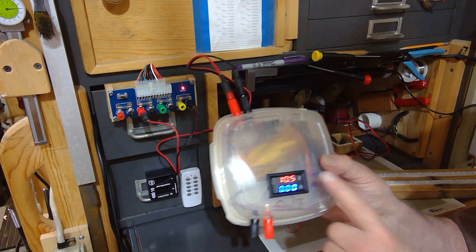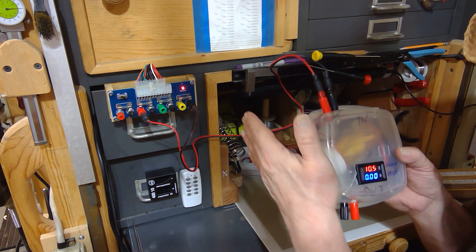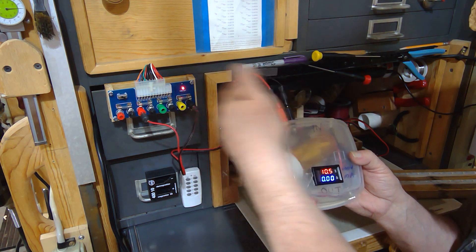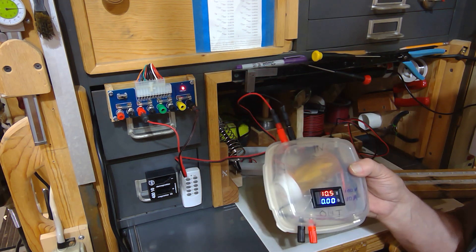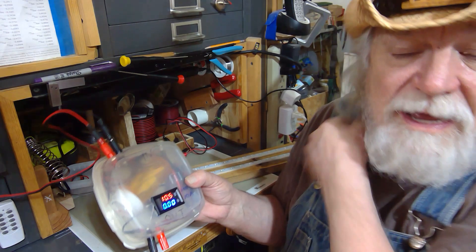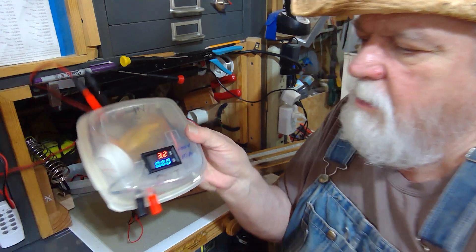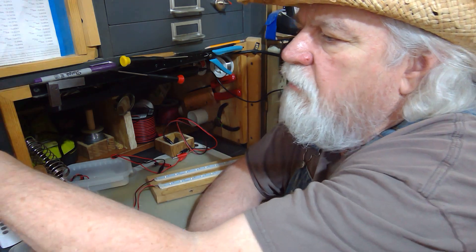We have 10 volts — actually it's supposed to be 12 according to the sticker, but it's reading 10 and a half. I don't know why; maybe something weird with this particular ATX. It is coming from the ATX at 10.5 volts because I've checked it right at the plug, so it's not the breakout board doing it. I'll probably replace it with another one sometime, but I can work with 10.5 volts. Here's my 5 volts, and I can tap in for 3.3 volts if I'm doing something with small voltage — pretty versatile.